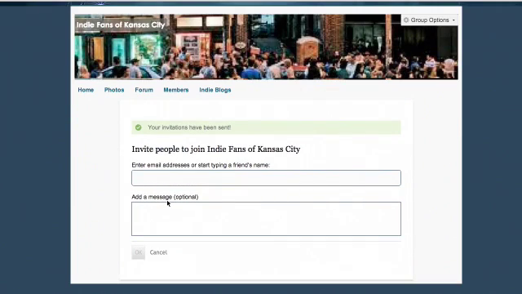Alternately, you can also add members to your network, to the group that you created on your network. There's a couple ways you can do this. The first is by using the members management panel on your dashboard, and the other is through the profile questions page, and I'll show you how both of those work.